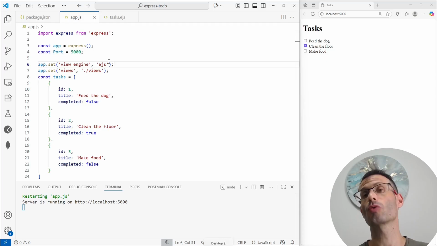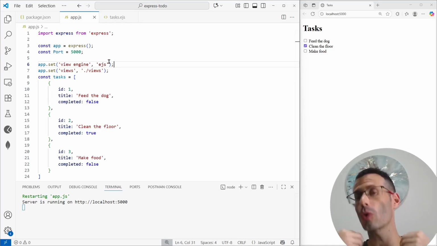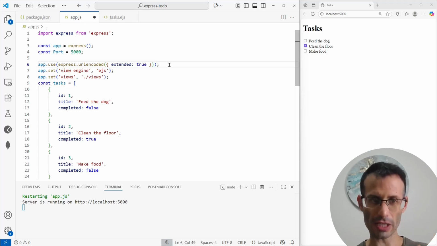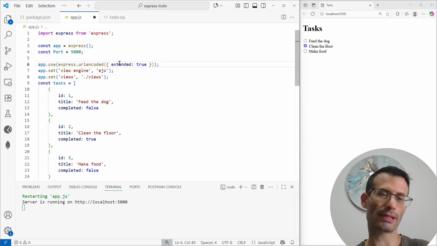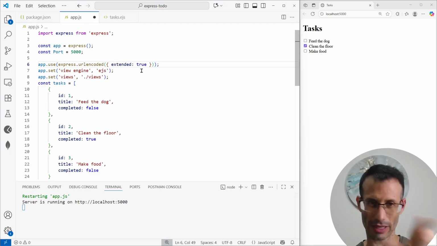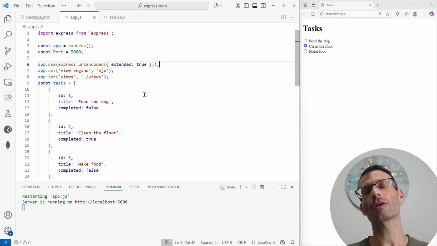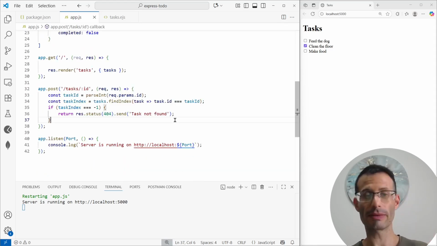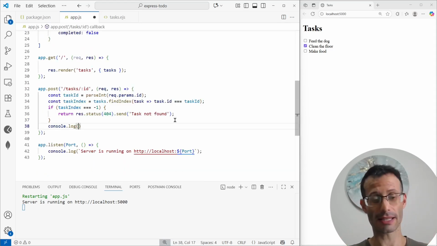So I'm simply going to use express.urlencoded. And notice that I had to pass an extra parameter, this object, to urlencoded, and it's called extended: true. This is always going to be this way. Now that we have this middleware, we should be able to access the data that's sent from the HTML form. So here, let's try to simply log this information. And to access this information, I'm going to write here request.body.